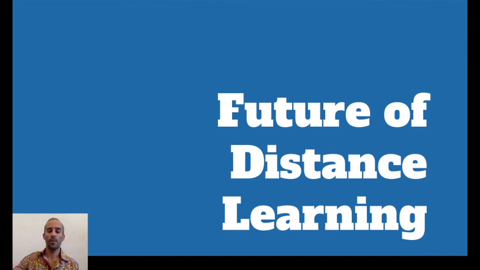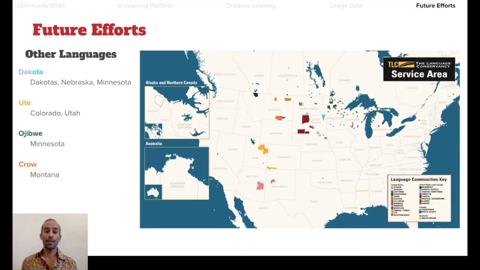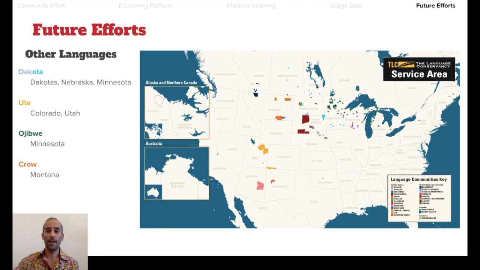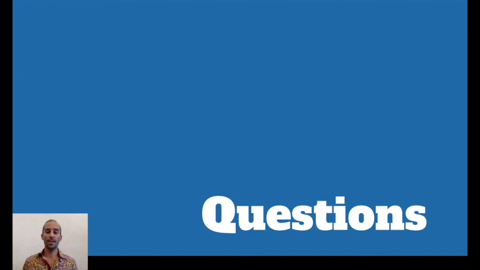What's for the future? We've been working on continually getting more feedback and implementing requests from teachers to give them more fine-grained control over the app, lessons, and how they create curricula. We're also starting to get funding and approval to bring this not just to Lakota communities, but to other language communities like Dakota, Ute, Ojibwe, and Crow as some of the first. That's really exciting, and the way the app has been made, it shouldn't be too much work. I look forward to your questions at the Q&A session. Thank you.